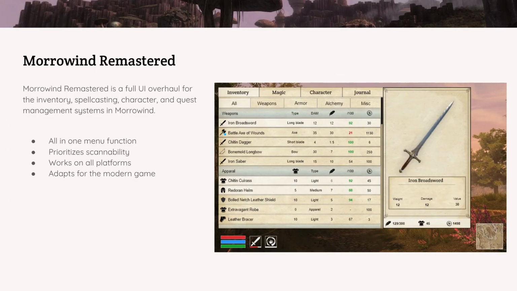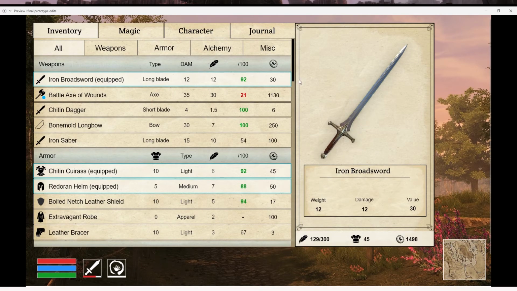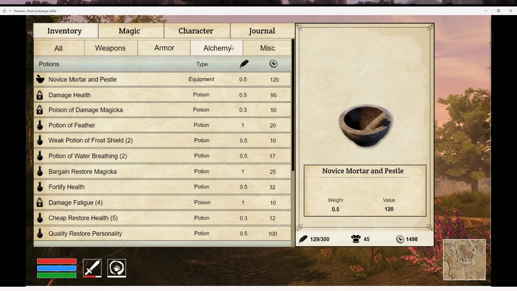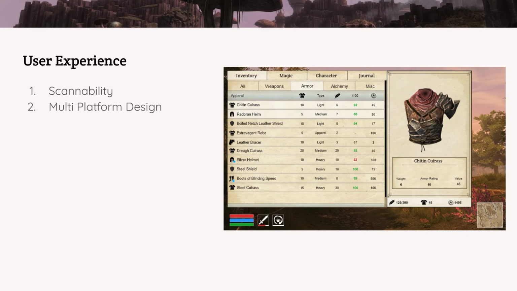Morrowind Remastered is a full UI overhaul for the inventory, spellcasting, character, and quest management systems in Morrowind. It has all-in-one menu function, prioritizes scannability, it works on all gaming platforms, and it adapts for the modern game. So part of the user experience is that we really want to prioritize scannability, and we want to have multi-platform design.